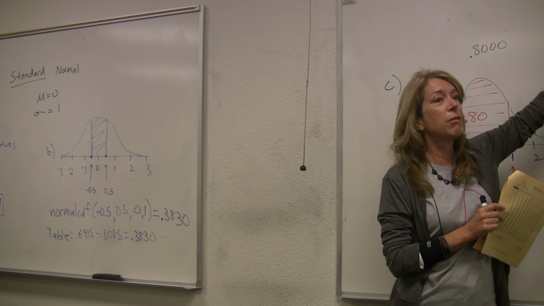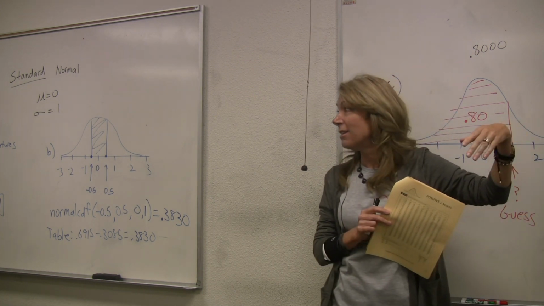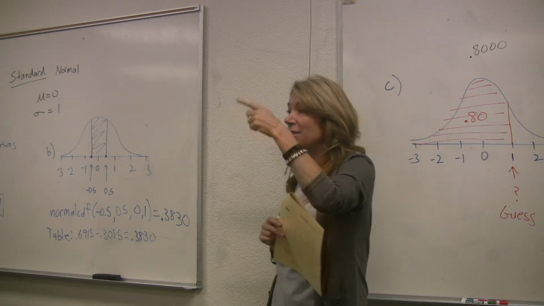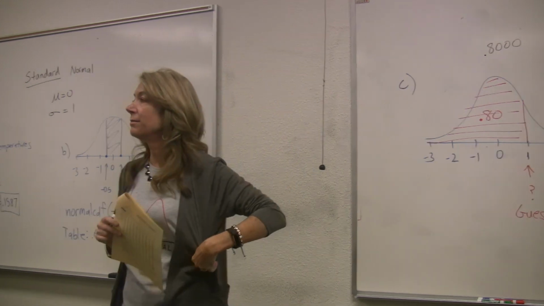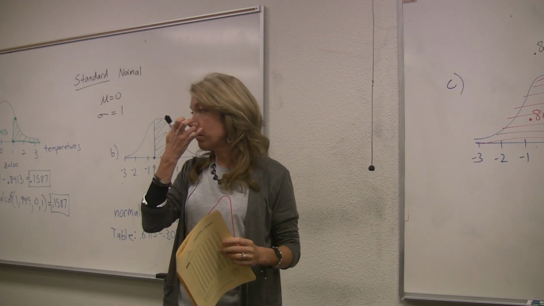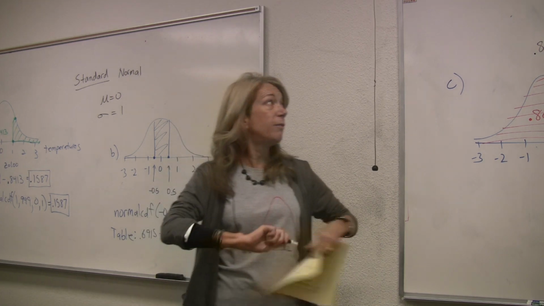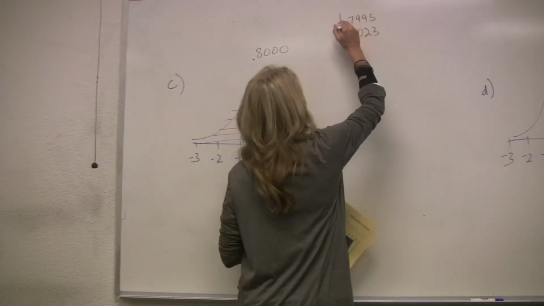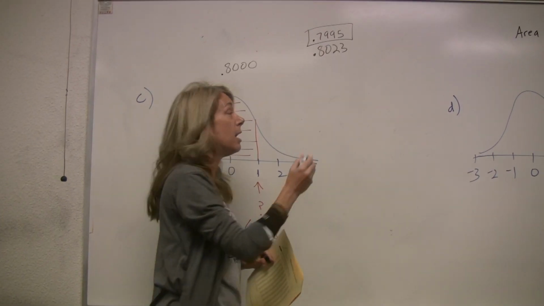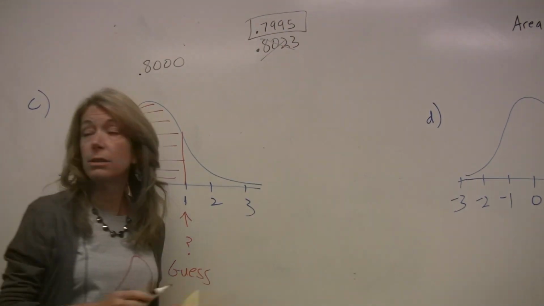This is like 23 away, and that's 5 away. So do you agree the 5 is closer now? Yes, sir. I use inverse norm and it says use the z-score is 0.84. Yeah, we're going to do inverse norm in a second. Do we all agree, though, that this one right here is the closest we can get? Yeah. This was close, but this one was closer.